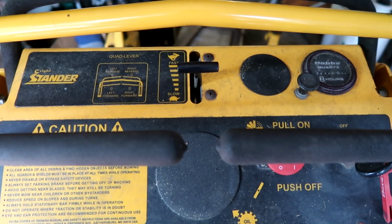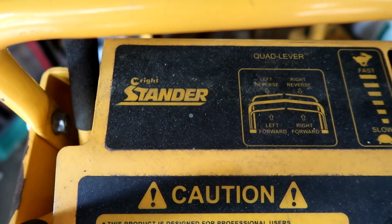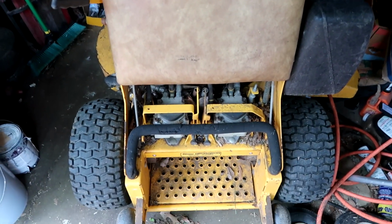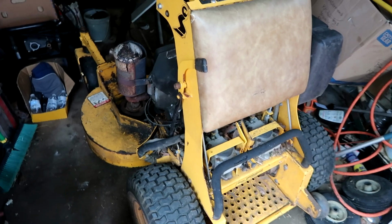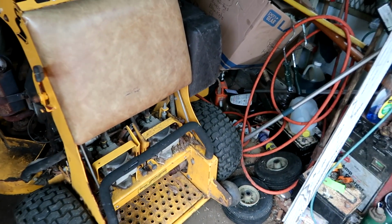This is a Wright Stander 42-inch cut. This is, in my opinion, the very best Wright Stander. It's perfect. I can explain in other videos, but this is a video on how to remove the blades for sharpening.